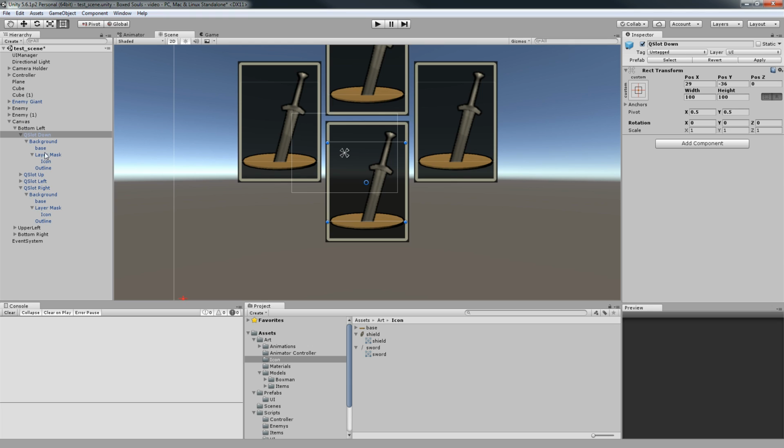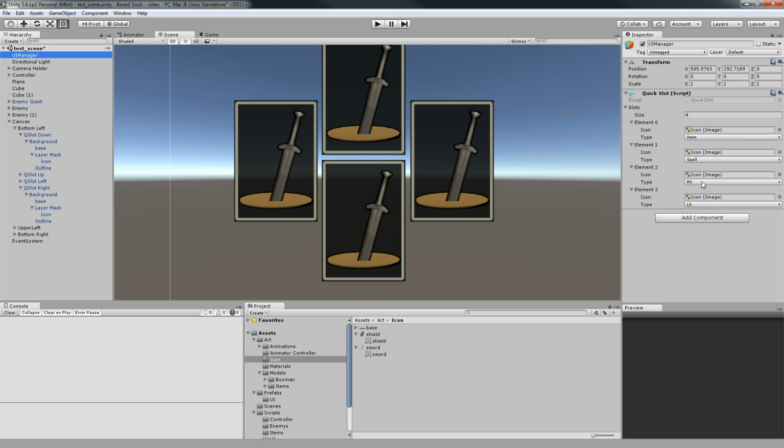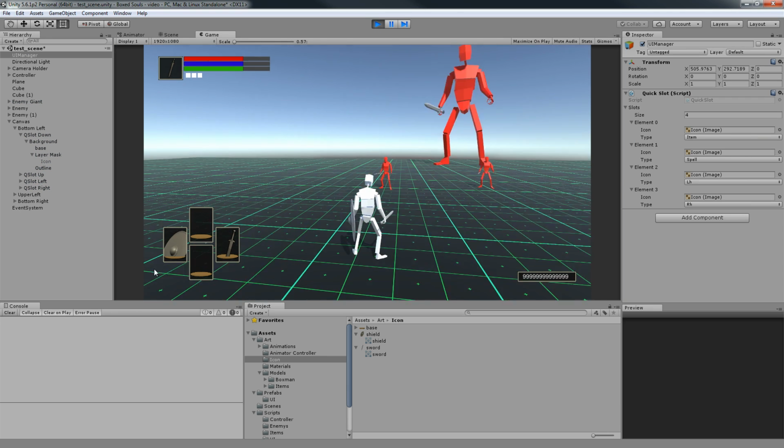So we probably set up left as this one and right as this one, so that means on our UI manager, right hand, the left one was on the right. Yeah, we have this wrong, so instead of changing that, let's change this to right hand and left hand. Let's hit play, and voila, we have them.